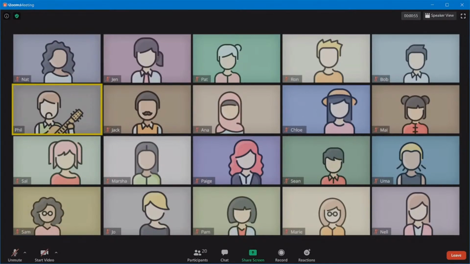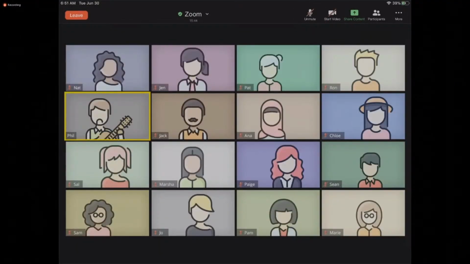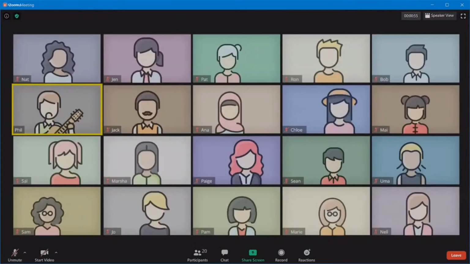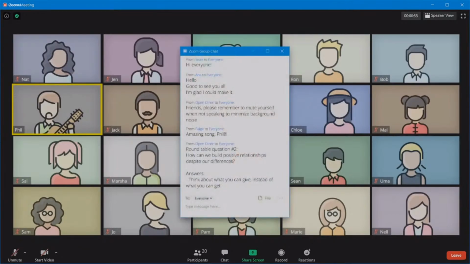To start Zoom, your microphone is muted by default. Before you can speak, you must unmute yourself. The mute/unmute button on a computer is at the lower left. On the iPad, it's the first item on top. Remember to mute yourself when you are done speaking. During the event, there might be a need to read from the chat.